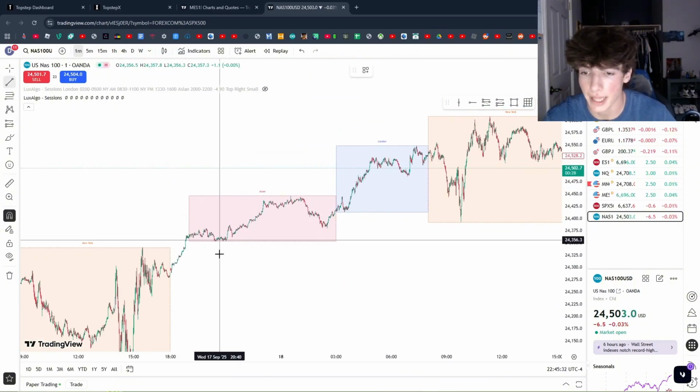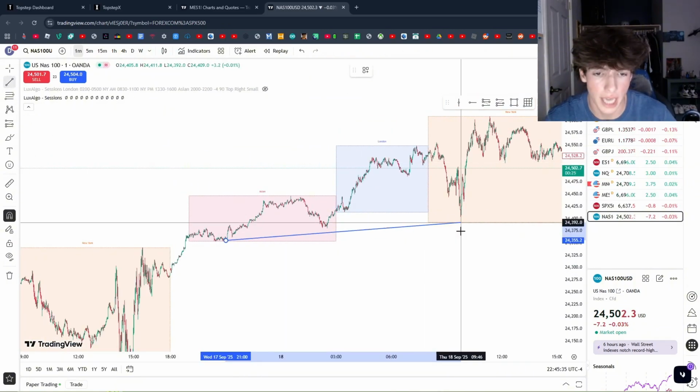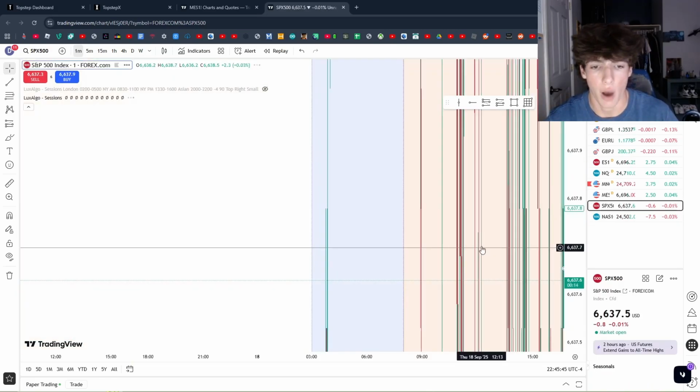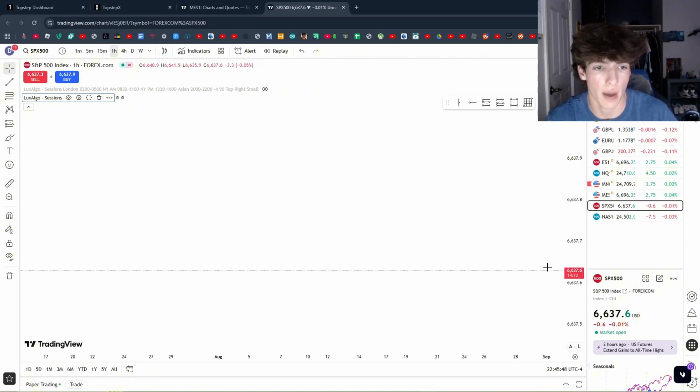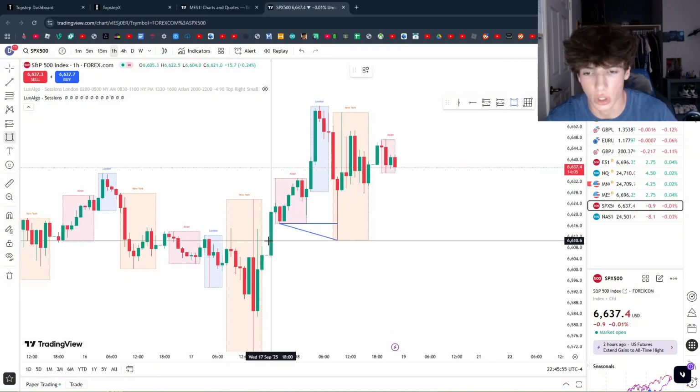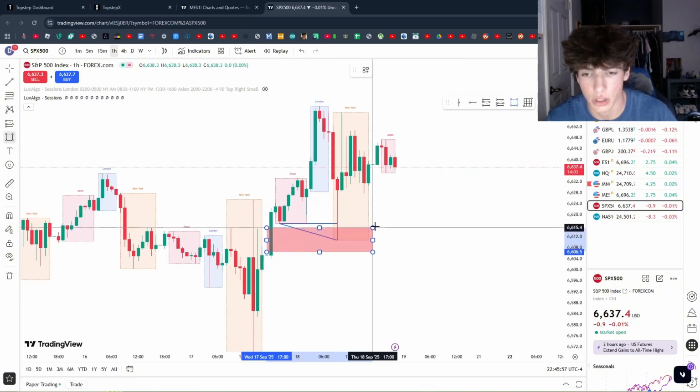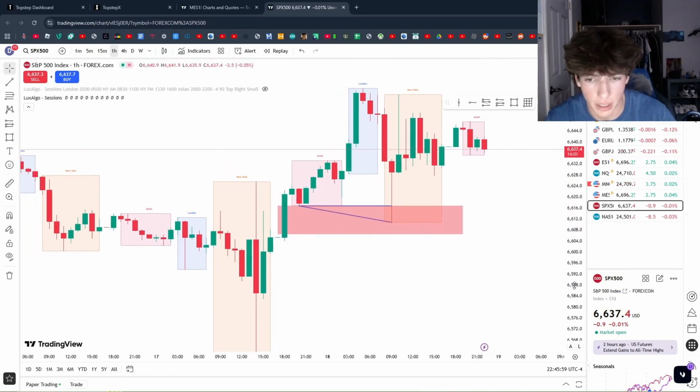So if you look right here, we make that SMT on Asia low. And then what do we tap into? On NQ, we don't really tap into anything except what that SMT is doing. However, on ES over here, zoom to the 1 hour chart, we're tapping into probably the cleanest 1 hour fair value gap right here. So drawing this in is going to give us something like this.